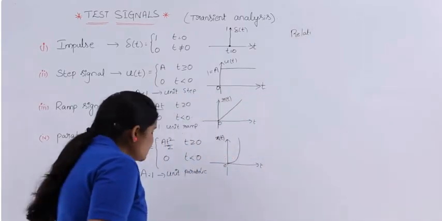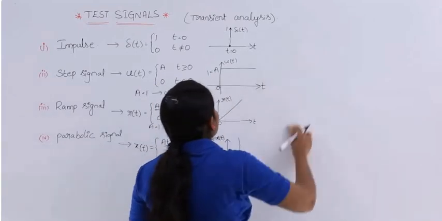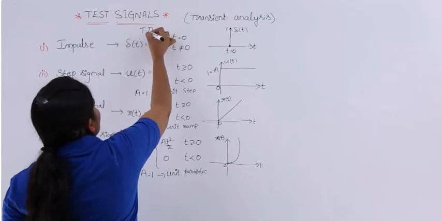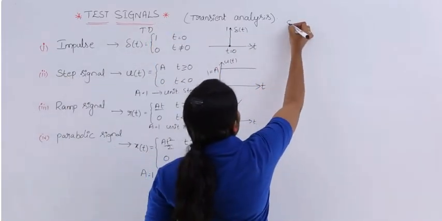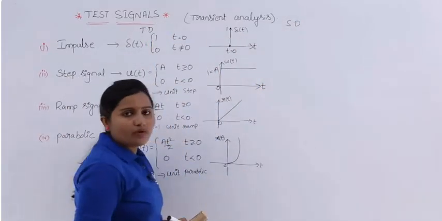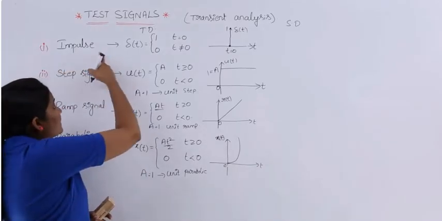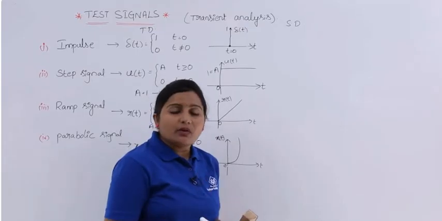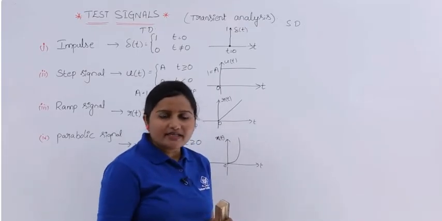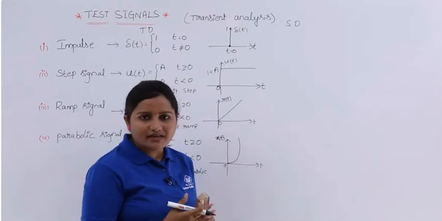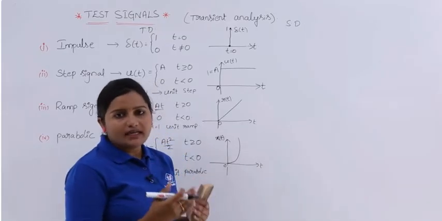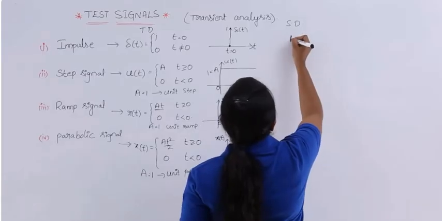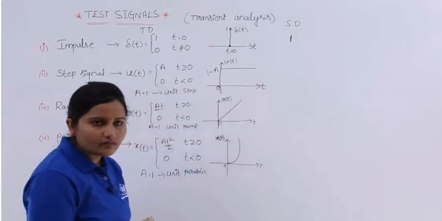Before the relations, I want to consider the S domain. These are the time domain relations. If you want the S domain, that means the transform of these signals. Here, the transform of the impulse function del of t, whether it is the Fourier transform or the Laplace transform, of the unit impulse function is equal to 1. So in the S domain the transform is equal to 1.